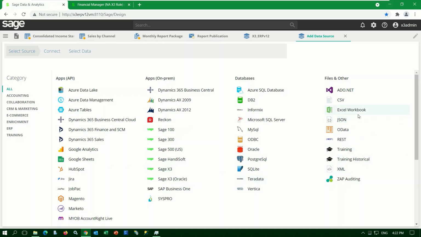And every one, I load a lot into my model. I've got a lot of Excel spreadsheets. Simple to load in, easy for me to maintain, to support demos. Same type concept here. You'll pick Excel, you'll find the Excel workbook, you'll pick the different worksheets within the workbook that you want to load in to the data model to manage within SD&A.